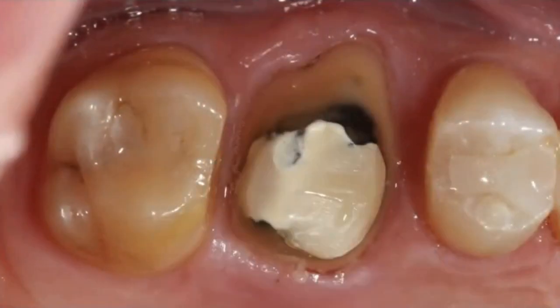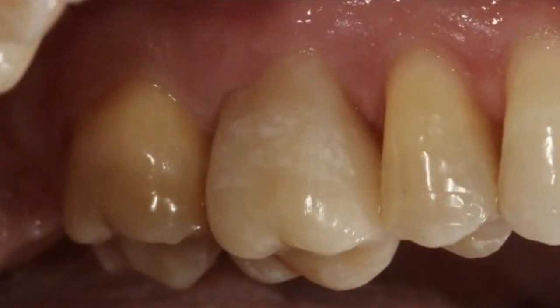So here's my prep. As you can see, there's no margin. You can seal this crown as close as possible to the CEJ, okay? When I do cement these restorations, I can even pack a cord, or I can pack Teflon tape if there's any bleeding. In this case, we dried the tooth very nicely, and we were able to bond this restoration. This is how it looks immediately after cementation. You can see the integrity of that soft tissue, how beautifully it seals. And this is just plastic, okay?